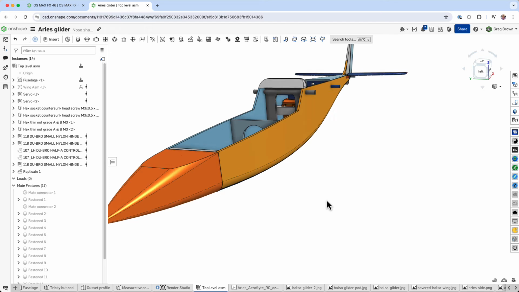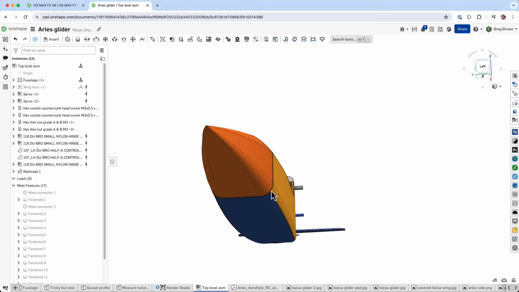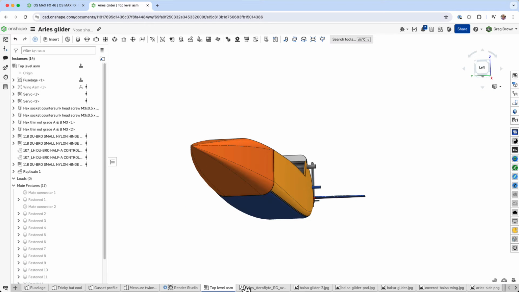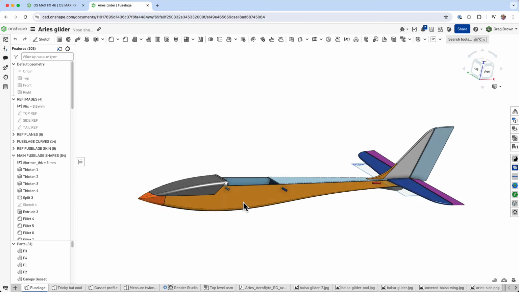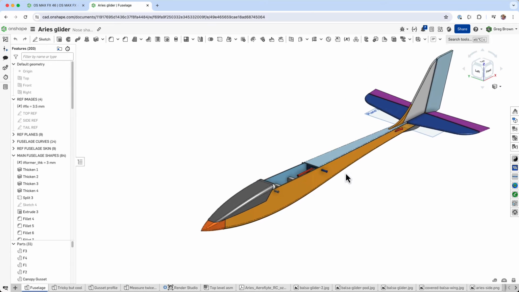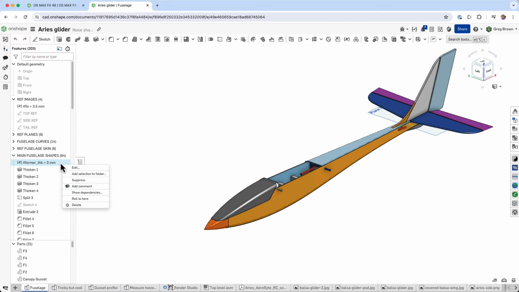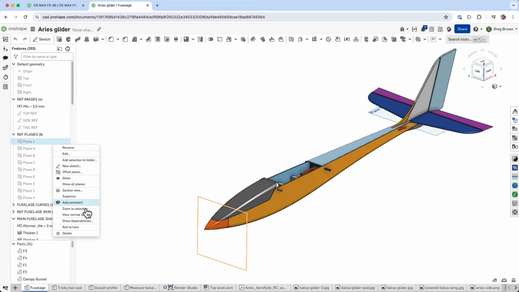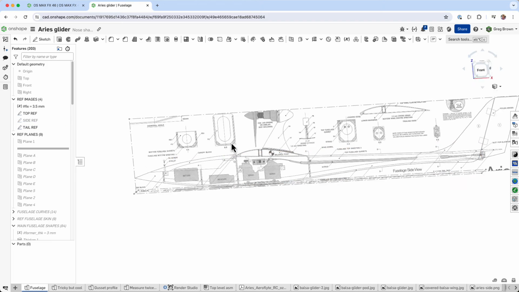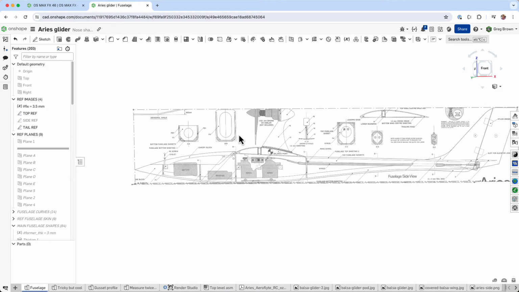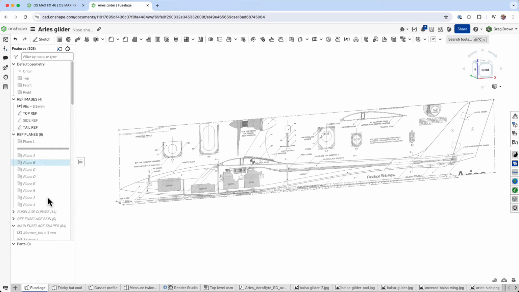Right. So we're back in the assembly, and there's some interesting crafting that I want to talk about by going first to the main part studio, which is the fuselage part studio, and then I have this tricky but cool kind of side tangent one to explain something in a little bit more detail. So all the way back here, let's go back to here. What I did do is I used that PDF and chopped them up into scaled sizes so that I could use these as reference. I then built all the planes.